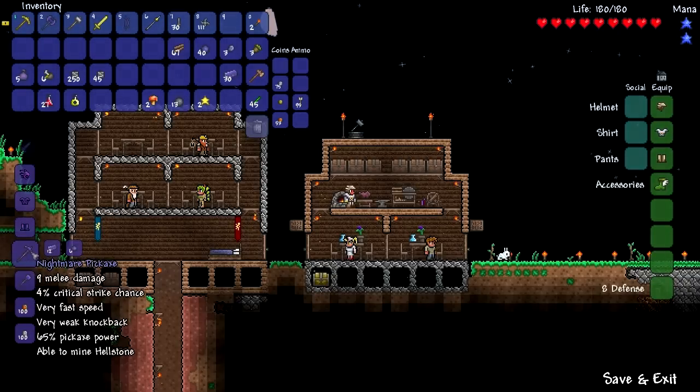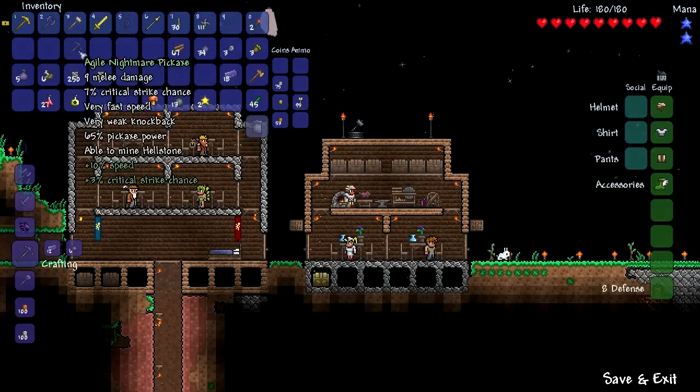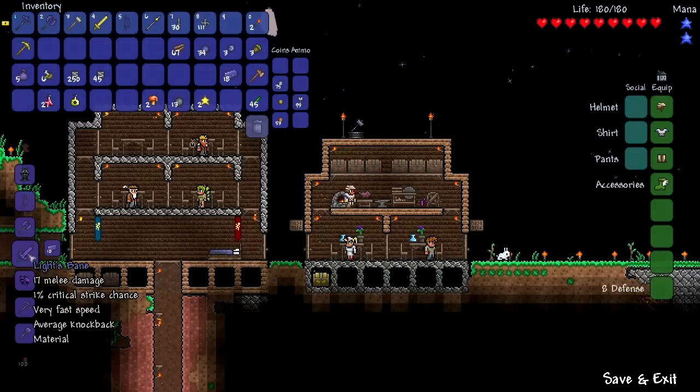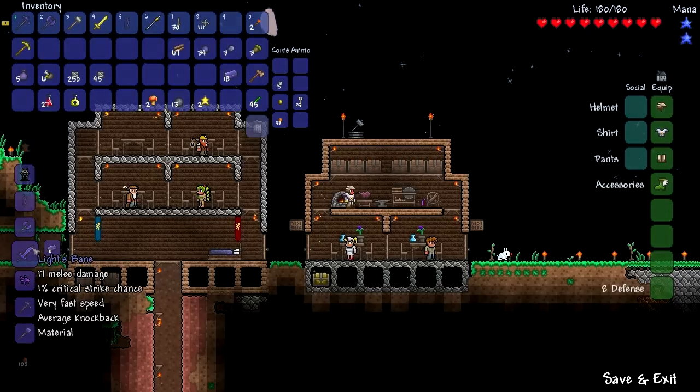Holy crap. Alright. Nightmare pick. Yes, we'll definitely have one of them. Sweet! More speed! Speed is cool. What's this? Light's Bane. Now, if I remember correctly, Light's Bane is a material to make the... Oh, I can't remember the name of the sword, but it is an ingredient. As you can see, it says material, meaning it's used to craft something.